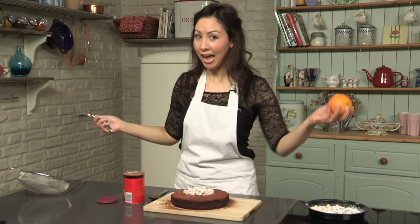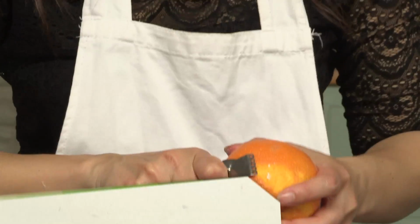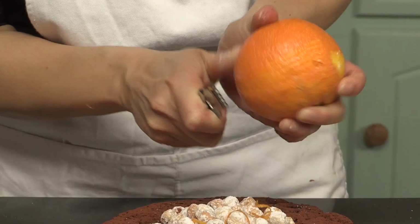And then, just to add a little bit of colour, I'm going to use some orange zest, so just a few little strips. You can just sprinkle some around.